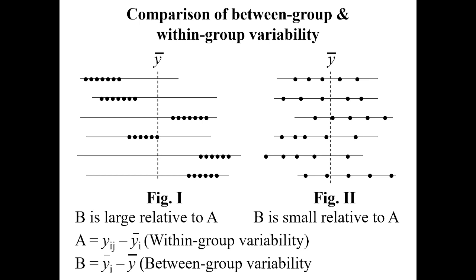Once you see these, it is pretty apparent that these two figures have a different picture of the distribution of the observations within each group. In figure 1, the first line has about 7 dots which are pretty close to each other. Similarly for other groups, the dots may vary from the overall mean on the left or right side. That is one aspect we are not talking about at this stage. What we are talking about is that within a group, the observations are pretty close, so the variation within a group is very limited.